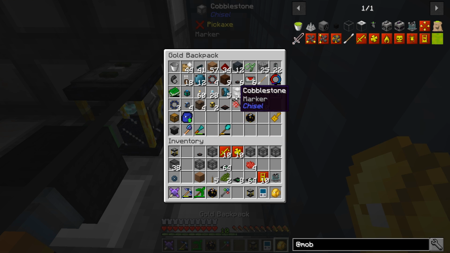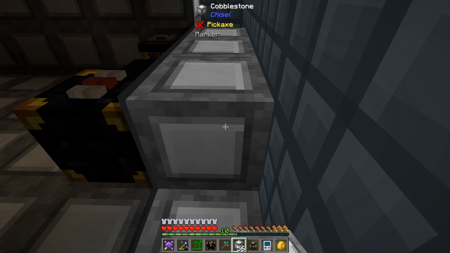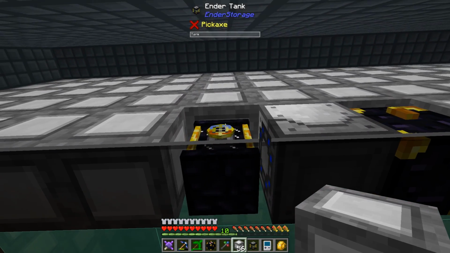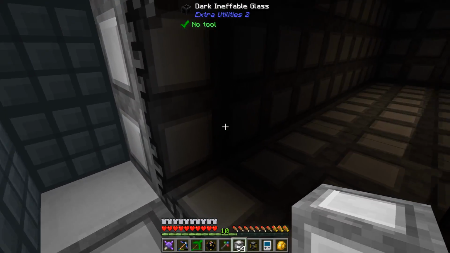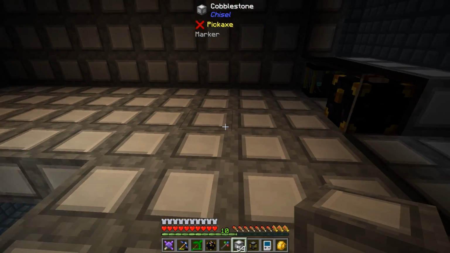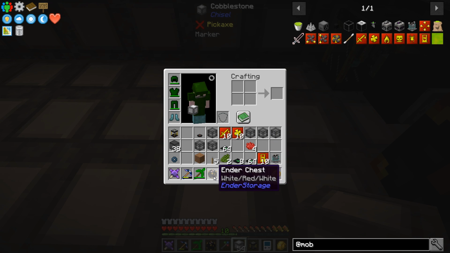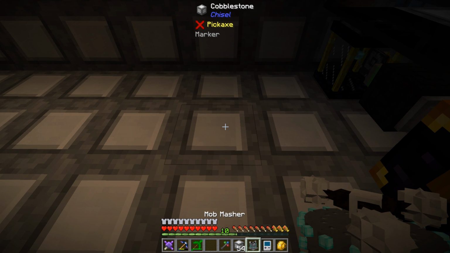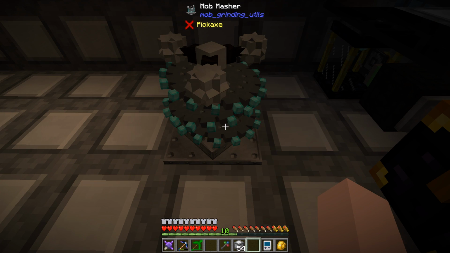Now we need to block this. Oh, did I hide it? I did. We need to block this off for light. And up here we need to do the same. Then inside here, I'm going to put my Mob Masher out one from the wall here. Put it right there. And then put in my upgrades.